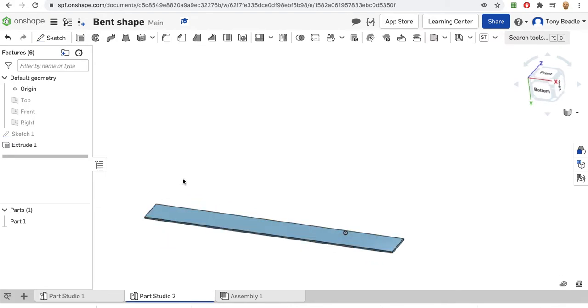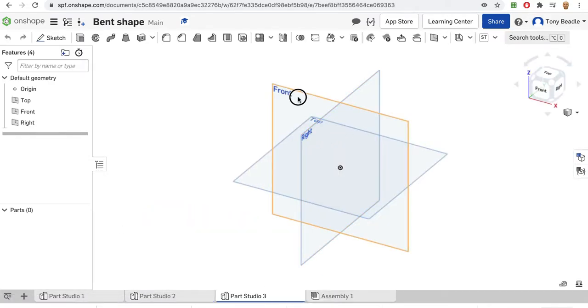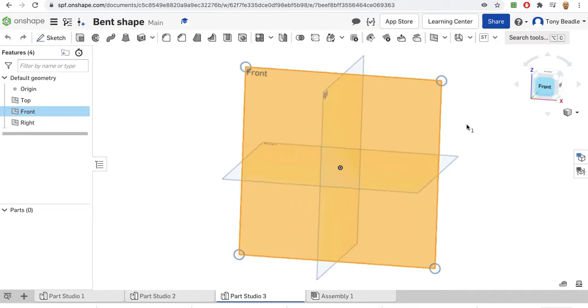We're going to be using a strip bender to actually bend it, but in order to plan how it's going to look, we're going to be using a new tool called the sheet bending sheet metal tool, although we'll be using acrylic for this. So, to start with, we need to plan how we're going to do this. I'm going to put in a new part studio, just so I've got a blank space to work with. I'm going to be working on my front work plane.